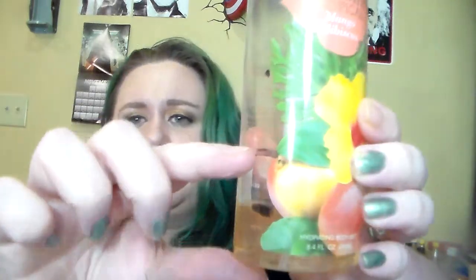Next I have the Intimate Tropical Mango Hibiscus Hydrating Body Mist. I strangely went through less of it this month — last month I was here, this month I am here. I do think I can easily finish this by the end of the year. I use this mostly as a room spray, though I've been known to just spray it on myself because it smells really good. I got it from Dollar Tree, and if I use it up by the end of the year I'm going to go see if they have more.